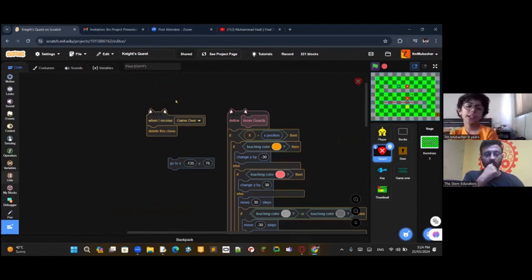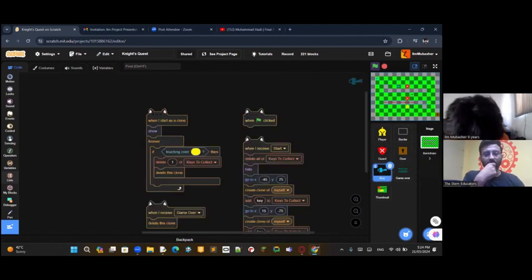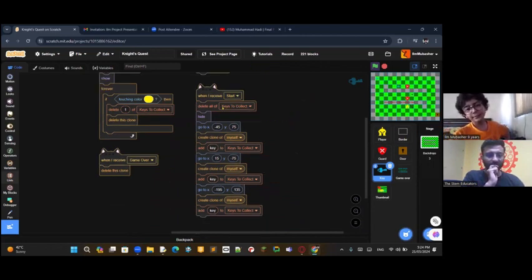And when I receive game over, then the clones will just delete. Interesting. To the door, and to the key. The door doesn't have much to do. So when I receive start, it deletes all of the keys to collect and then does this.